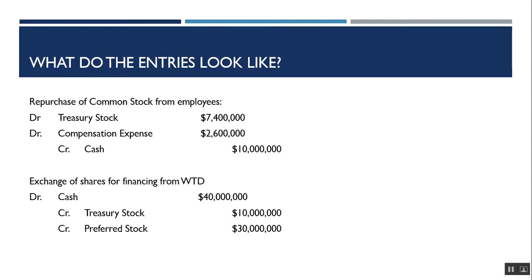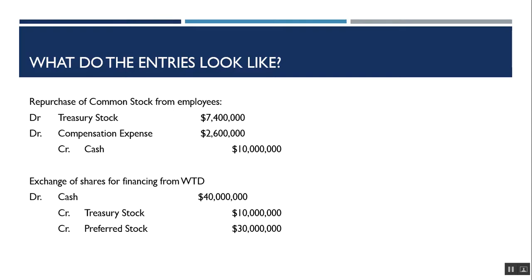for $2.6 million. You can see that the case included some guidance from ASC 718-20-35-7 that stated that the amount of cash or other assets transferred or liabilities incurred to repurchase an equity award shall be charged to equity to the extent that the amount paid does not exceed the fair value of the equity instruments repurchased at the purchase date. Any excess of the repurchase price over the fair value of the instruments repurchased shall be recognized as additional compensation costs. So what this means is that you had to fair value the stock at the date of repurchase.